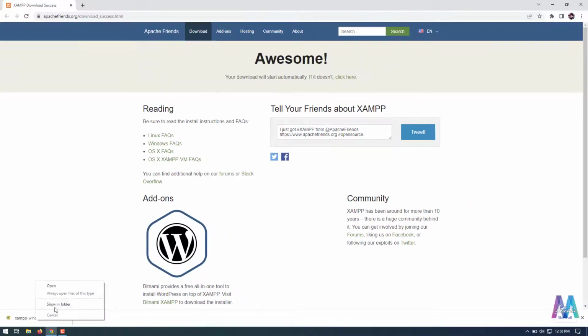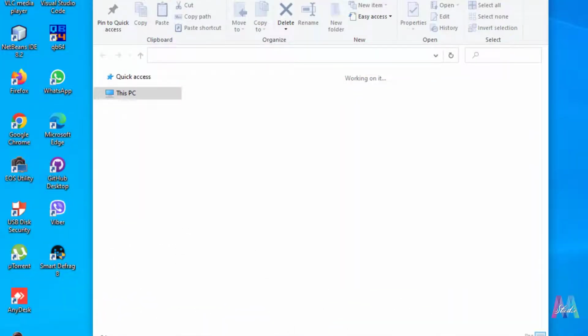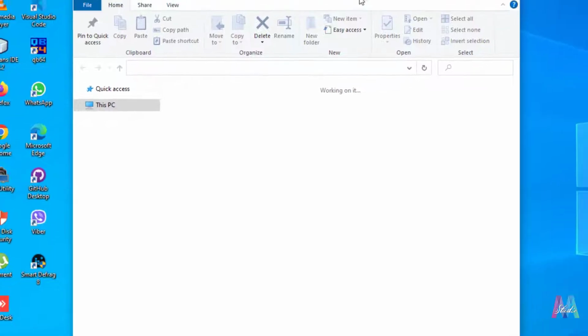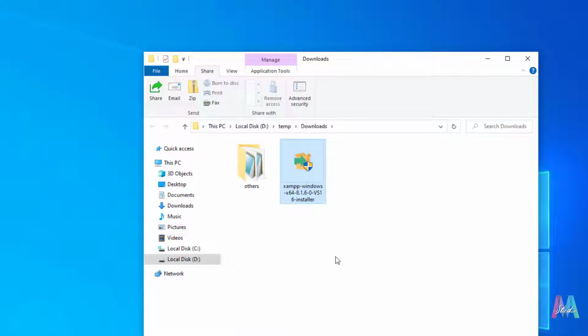Okay, download is completed. Then in the folder, let me install this application. Okay, let me install this.